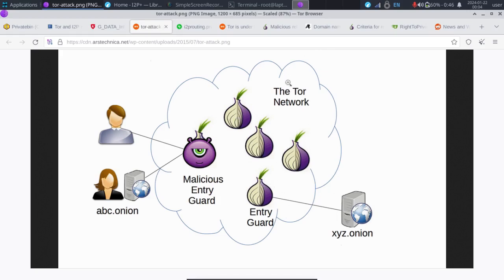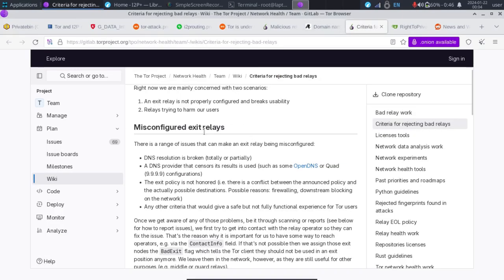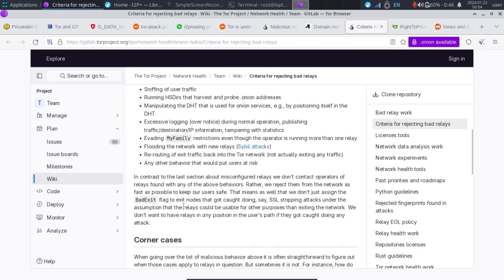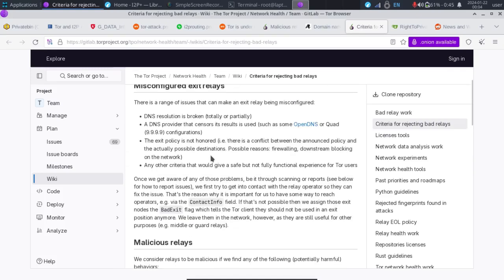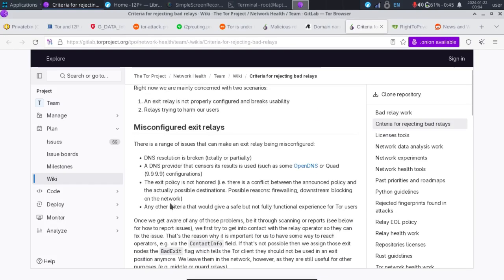So the DNS, of course, is going to be doing the resolving of the domain. And that's another thing that is mentioned in some of the criteria about broken DNS for Tor project. So they're doing things about this. This isn't something that's just going on and out of control. I'm not saying it's not a problem, because of course it's a problem if it's happening. But at least they're doing things about it, and that is definitely something they're trying to do, is build more of a close-knit community with the relay operators, which is another thing they're also doing. And having a more secure DNS option.